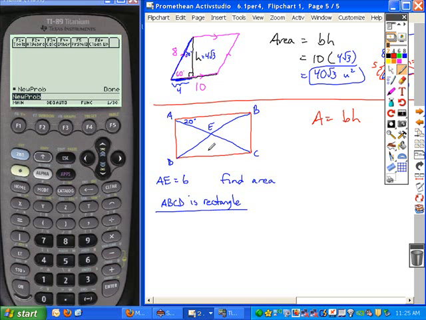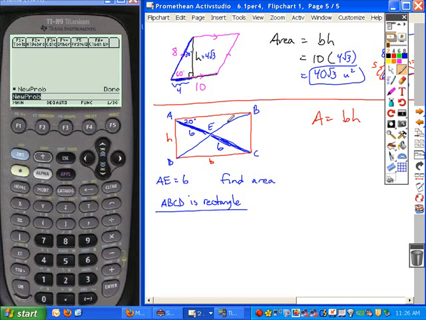Okay, so we need to know this length, I'll call it B, and this height, call it H. Okay, so this second half is 6 because in any parallelogram, the diagonals bisect each other. And now you could also say what's the length of BE and ED? They're each going to be 6 as well, right? So you could use that.